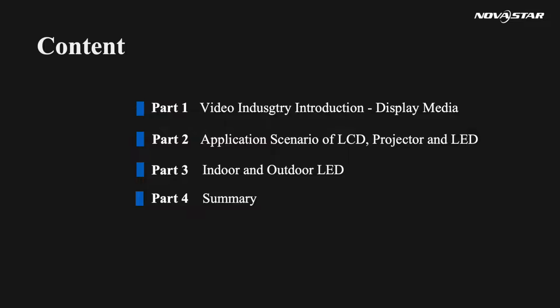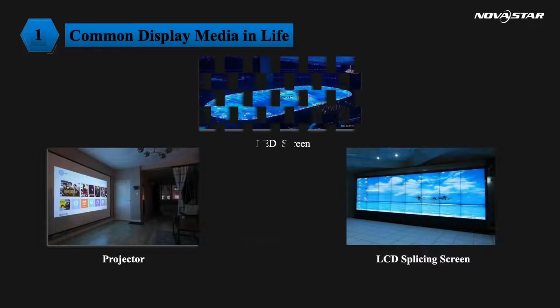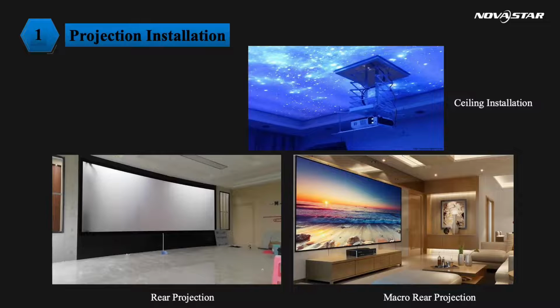There are three common display media, including projector, LCD screens, and LED screens. When it comes to the projector, I believe the first impression that comes to your mind would be how they're installed and what the general issues are. In terms of installation, the ceiling installation is the most popular one. It is usually used in cinema, conference room, personal living room, etc. However, the images are prone to be blocked by obstacles, as you can see.